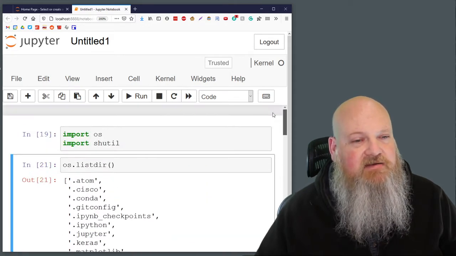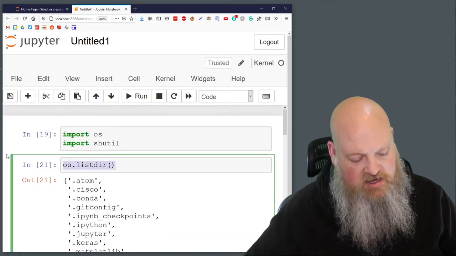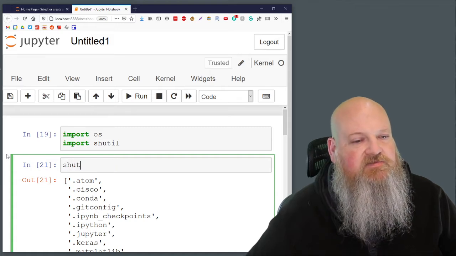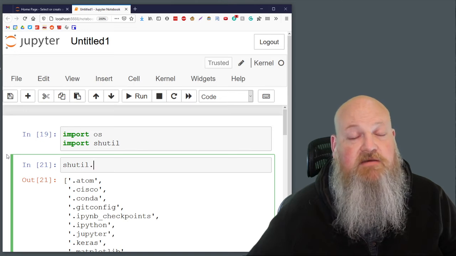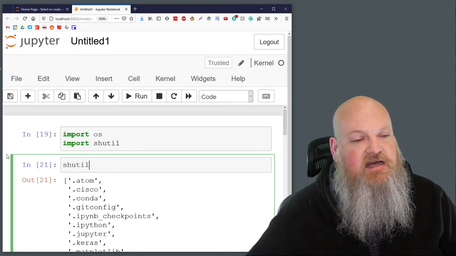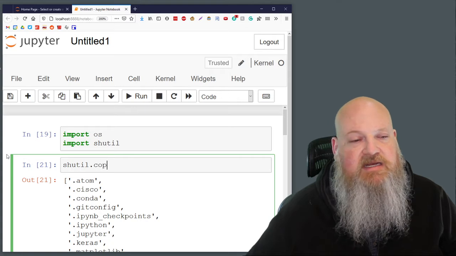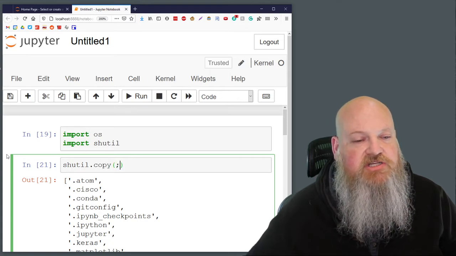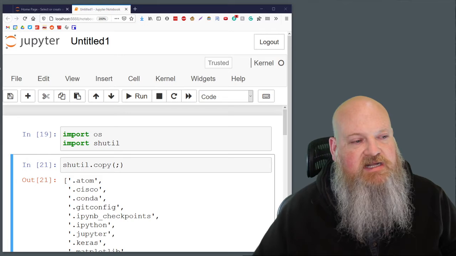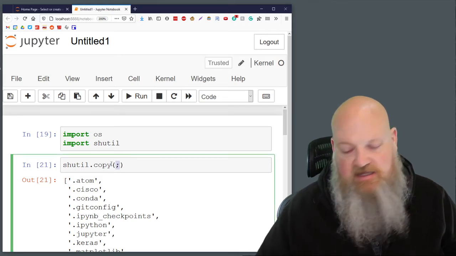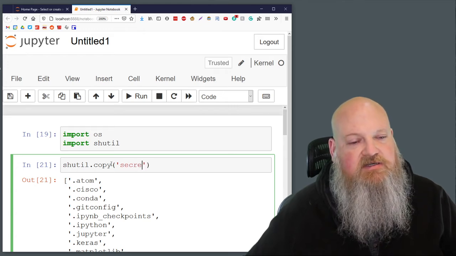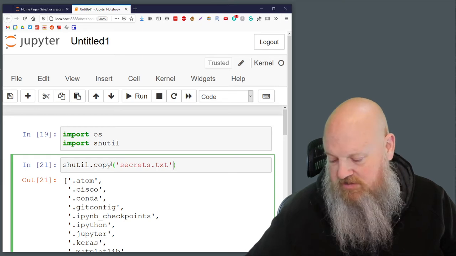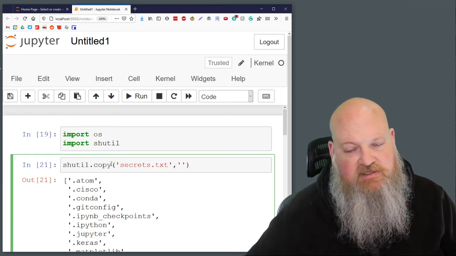There's a way to copy in os as well, but we'll use the version that's in shutil. This is just like a cp command at the shell. We can just put in the names of what we want to copy, which would be something like, I think we decided this was secrets, and we'll copy it to lies.